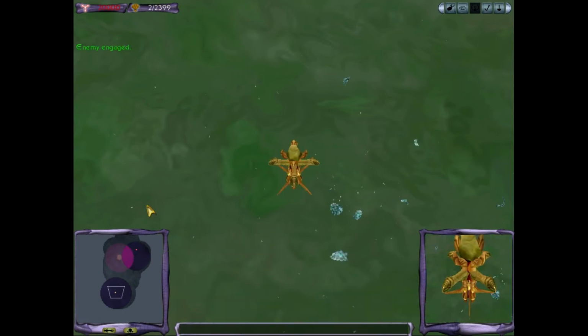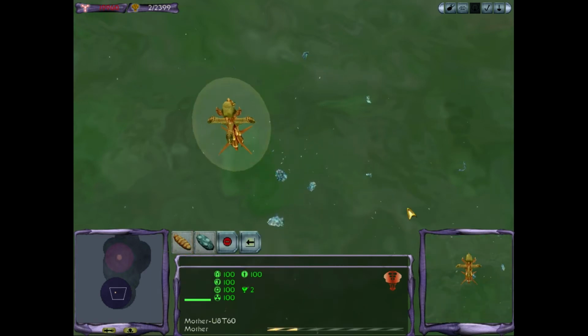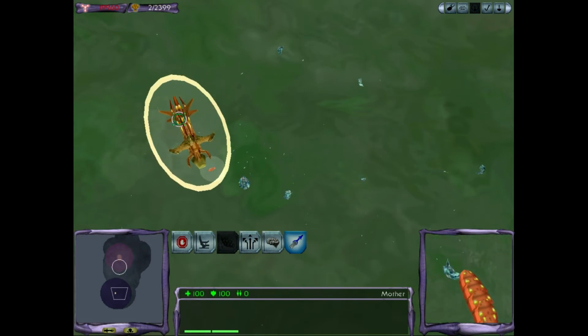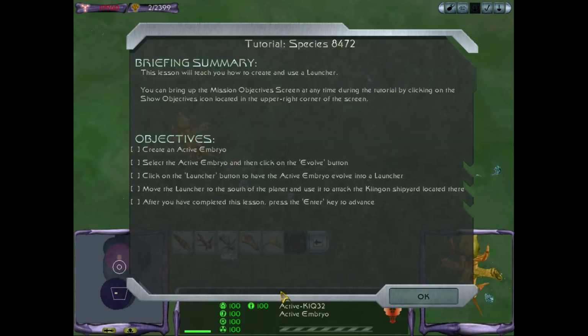Create an active embryo and select the launcher from the Evolve menu. More heavily armored than the cruiser, this ship is armed with long-range organic artillery. The launcher provides long-range offensive capabilities to Species 8472. Bring your launcher over to the Klingon shipyard located to the south of the planet and attack it. When finished, press the Enter key to advance to the next lesson.